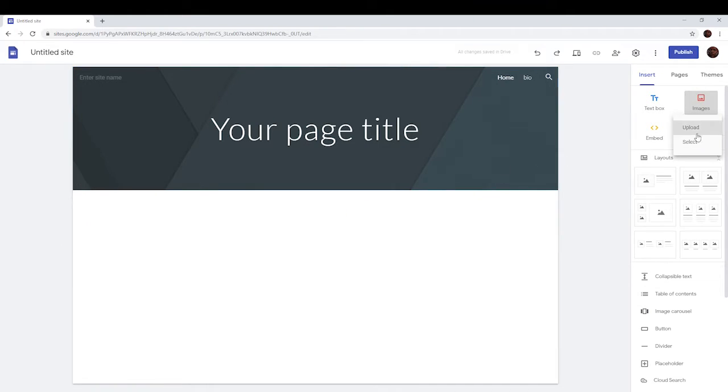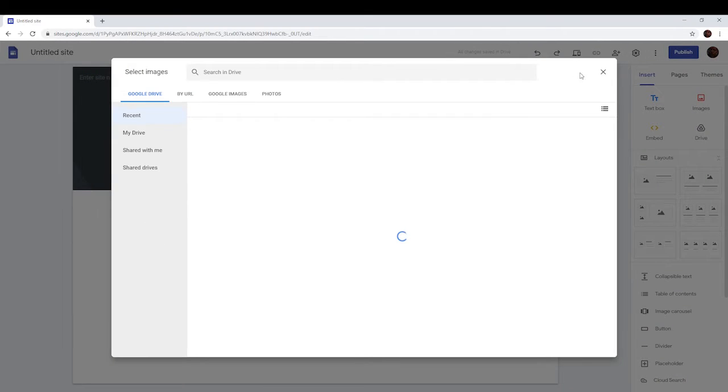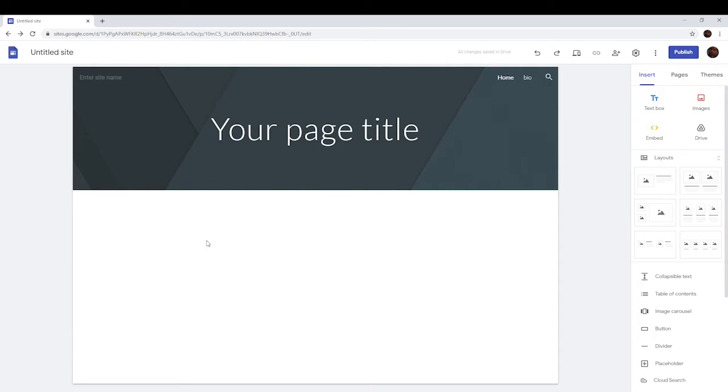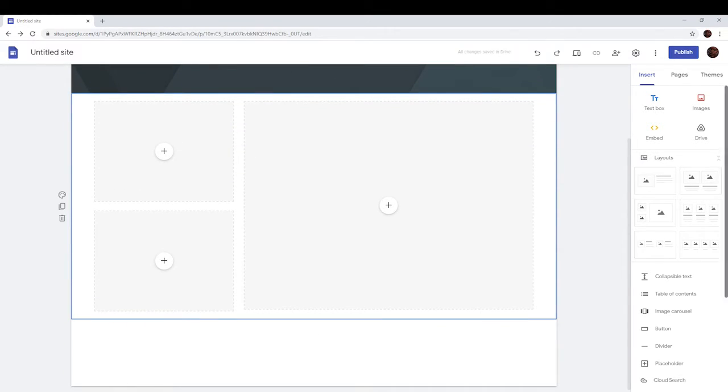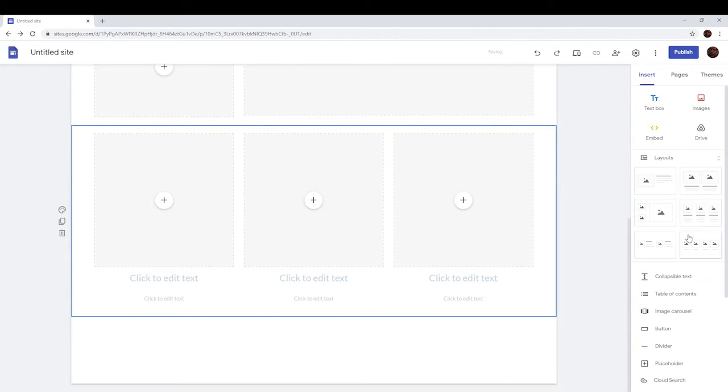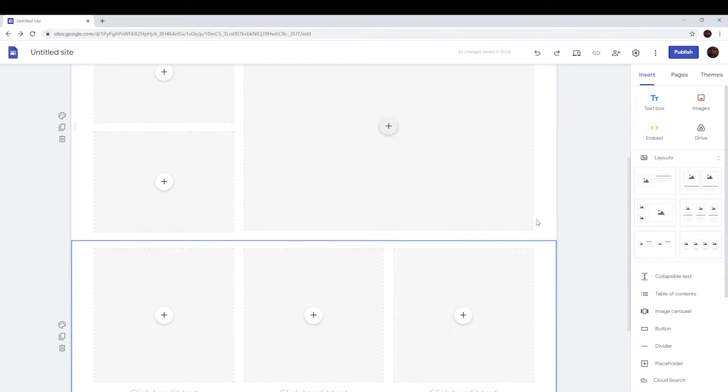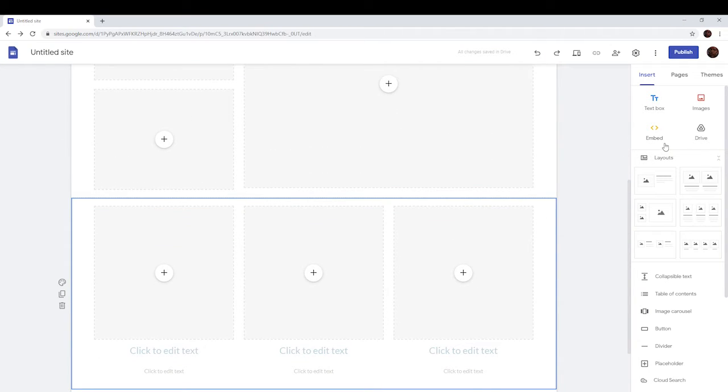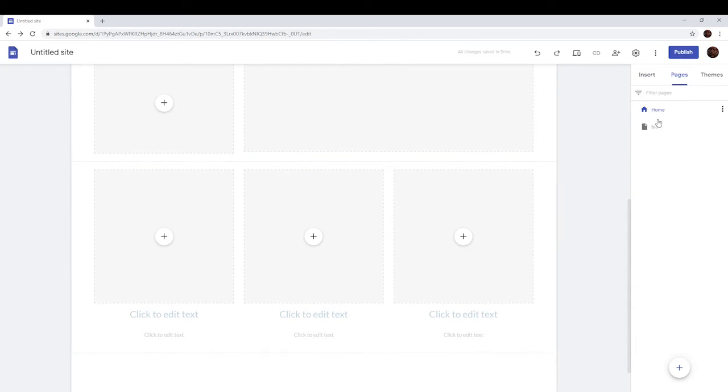Same with images, we can either upload or select your image. You can choose which image you want to apply, and it's the same process. Again, as I was saying previously, we've got the default layouts that we've got. So here we could add different images. These are ideal if you don't really care to get into creating design, you just want to have something that is there and you can just access it and create really quickly. Ideal for that.